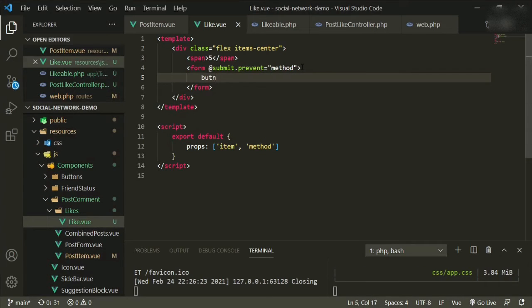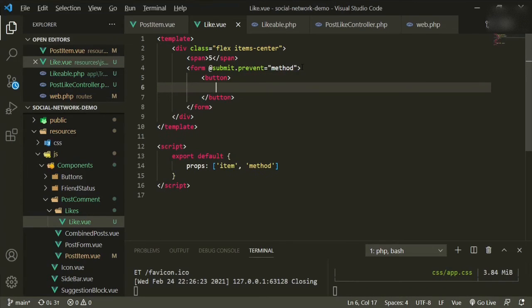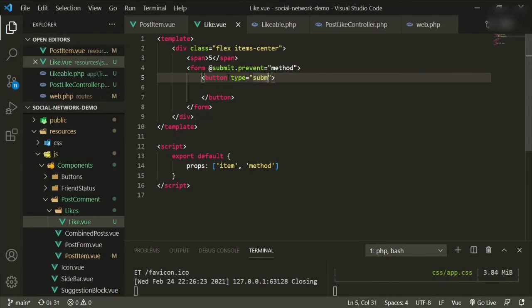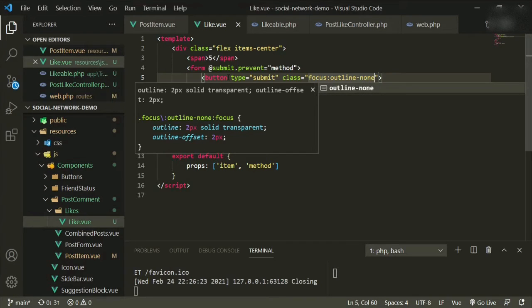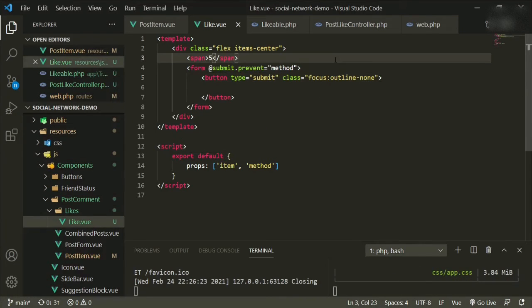We're gonna have a button, we're just gonna make the icon a button. So it'll be a type of submit. The class is focus outline none, and then we need to put in an icon.